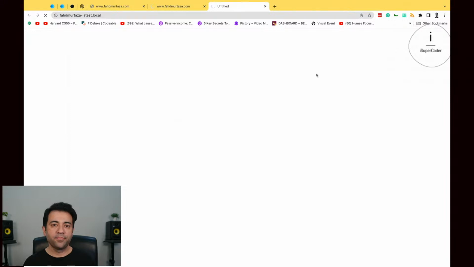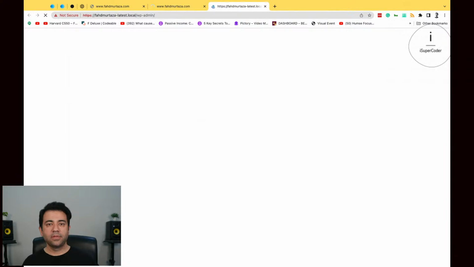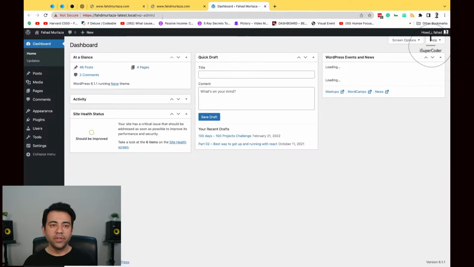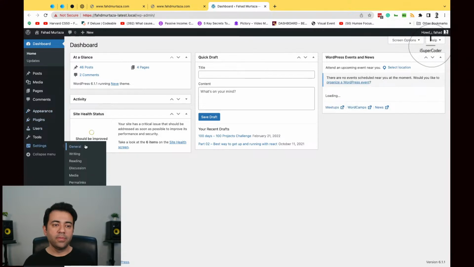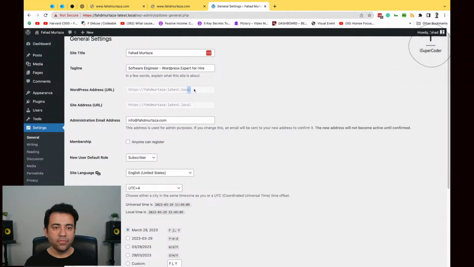Okay, as you can see, it's redirecting to fahadmurtaza.com, and I know why. So let's just open wp-admin. This should open the local wp-admin, and I'll be setting it up in a way that it just doesn't redirect. It redirects because there is something in the database that is letting it redirect, and I'm gonna fix just that.